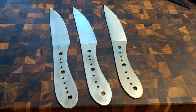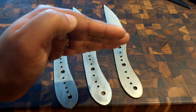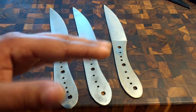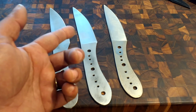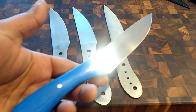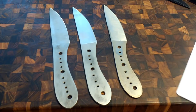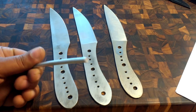We'll do some pretty destructive tests here. I don't think these blades will survive, but we'll see what we can learn. The goal is we're going to start small and ramp it up so we can see at what point they fail — if we go all out right away they'll all break and we won't know anything. We'll start with the hotel pan test I used on the Nitro-V, then test on the aluminum rod of truth, and see what happens from there.